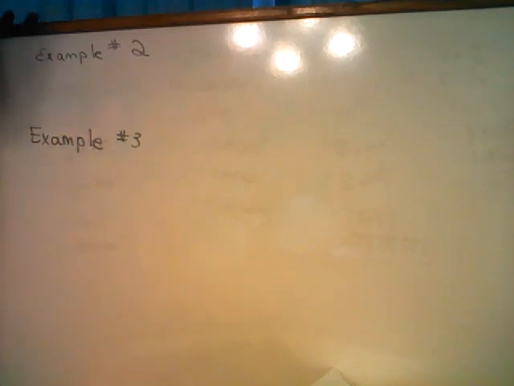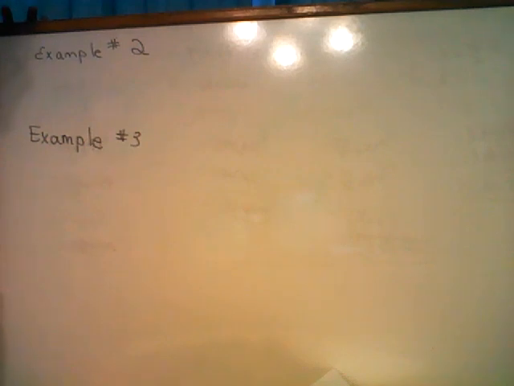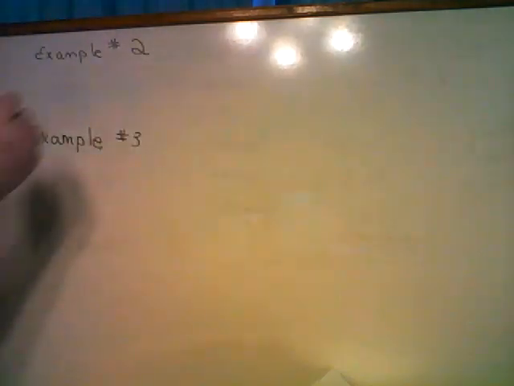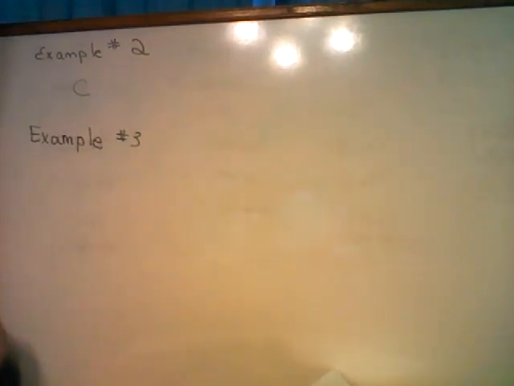All right, so example 2, you want to find the distance the monster truck travels when the tires make a 360-degree rotation, which best describes the distance. So I kind of want you to envision the wheel turning, and it's going the distance around, so the answer to that would be C.